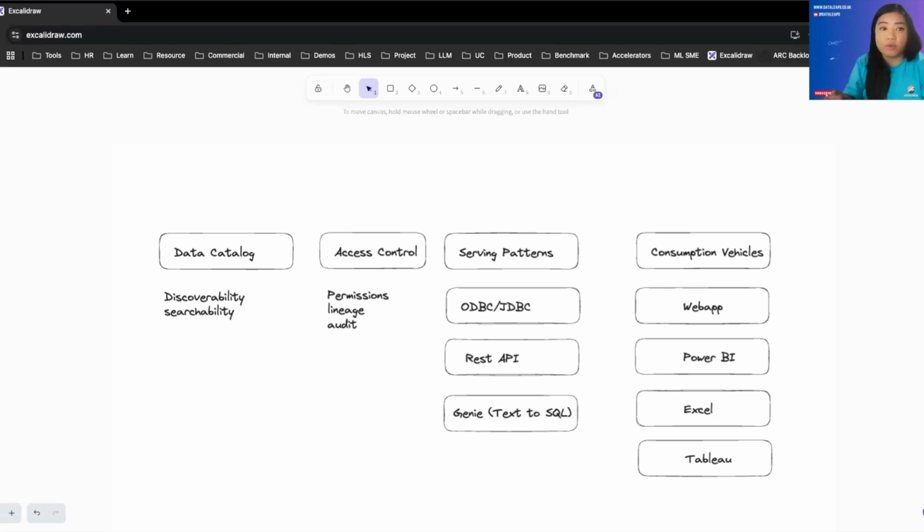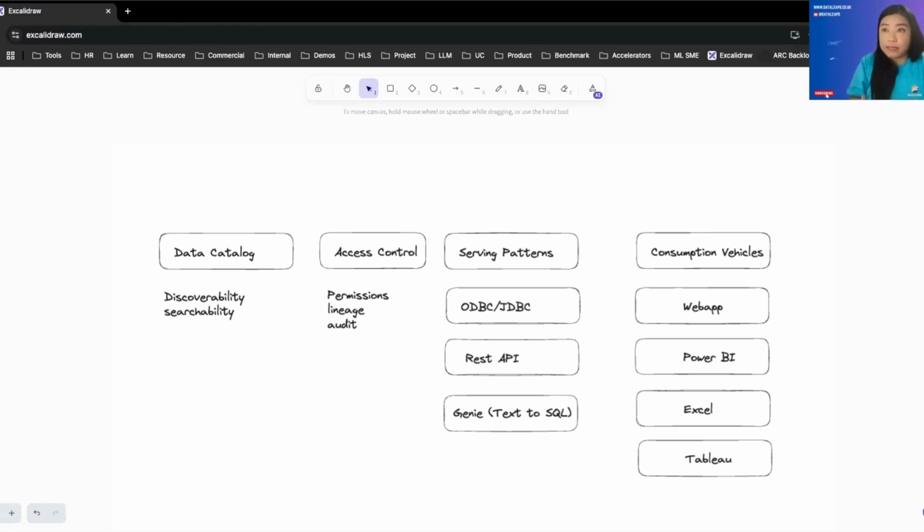And as consumers, they can do self-service to pick this data, pick this serving pattern, pick the consumption vehicles that they're using, and consume the data that they want, instead of coming and working with you for every ad hoc request. So hopefully this is a more reusable and scalable way to actually serve out the good data that you've built in central data platforms.